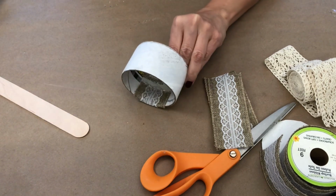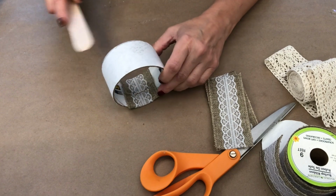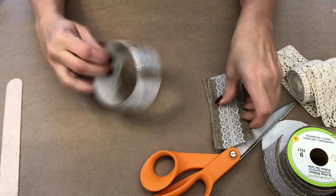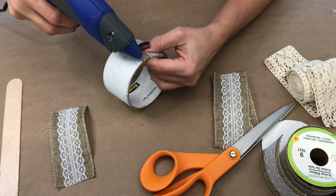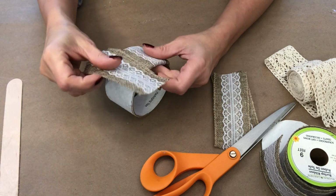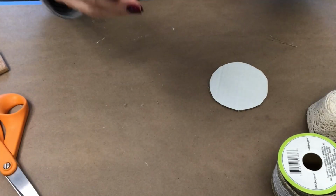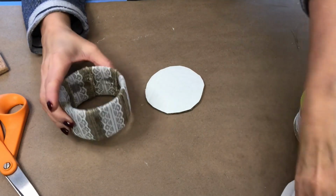See how I'm doing this? I'm just wrapping it around and I'm gluing it in the center so that my seam where they meet is on the inside. Now you just keep repeating this process until the entire roll is covered with your lace or your fabric, your ribbon, whatever it is you decide to use. You can even use an old shirt with a pretty fabric. Look how beautiful that looks. It's so pretty already. Now we're just going to hot glue the bottom.